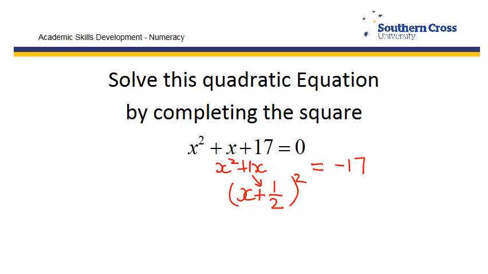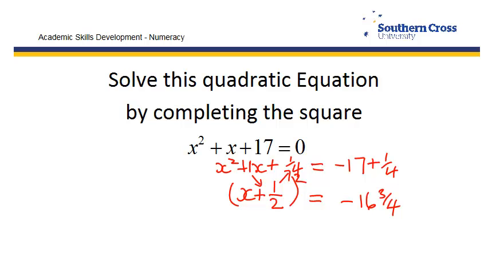Alright, because when you think about a perfect square and the middle term being 2ab, then this part here has to be half of that. So we now have to add a number in to make this perfect square actually equal to x plus a half squared. And that number we can get by squaring the 1/2, so that will be plus a quarter. And because we've added a quarter to one side, we need to add a quarter to the other side. So that means that this perfect square here will equal negative 17 plus a quarter, which is negative 16 3/4.